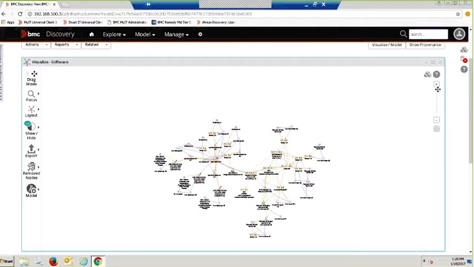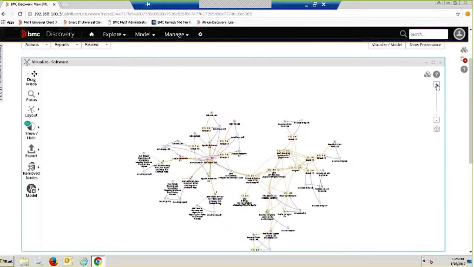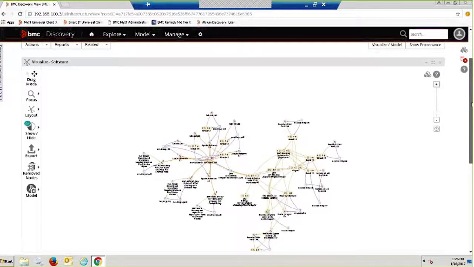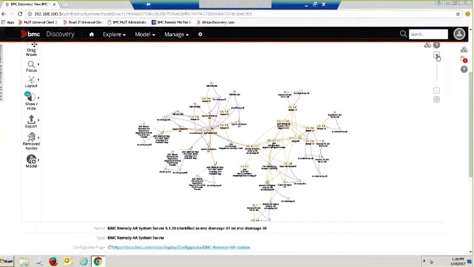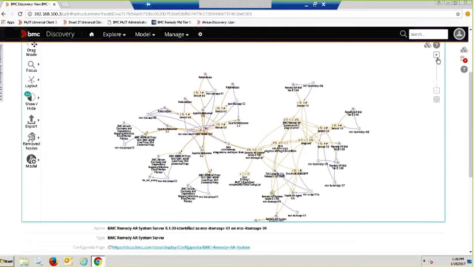So now as I look at that, and let me blow this up just a tad more, it looks like I've got 2 clusters of information there. You go one more deep on the viewing in here. So I can see here that here's where I've got my ARS servers, my mid-tier, my Tomcat running, all the information about Remedy.